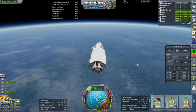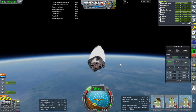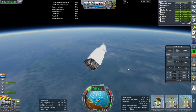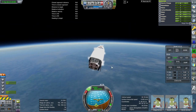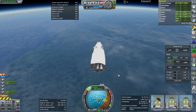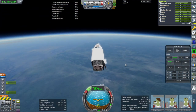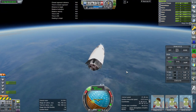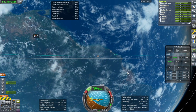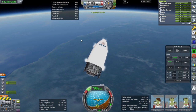We only need two engines for landing, by the way. Of course, four only for abort. And somebody said that they had eight down there. That sort of makes sense in a way. Because otherwise these need to be able to throttle about 50% or somewhat below 50%. But if you've got eight, then they don't need to throttle that low. Yeah, we're passing by Kourou. And still pretty fast. Ah, there it is.